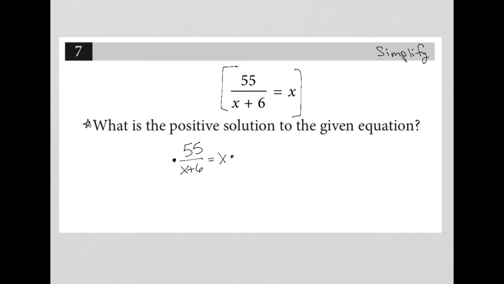I'll put it in parentheses on this side. That allows me to cross cancel on the left side. So I'm left with 55 equals, and I'll just distribute this across, x squared plus 6x.